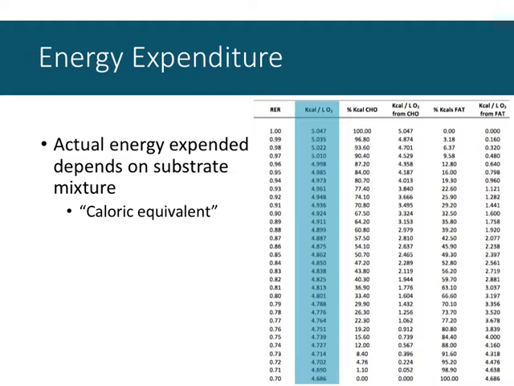You can see it's not 5. It's close to 5. In some cases, it's above 5. We get more than 5 kilocalories for every liter of oxygen when our RER is high. But we get less if it's very low. So we can ballpark the energy expended using 5. It's a nice round number, but when we want a detailed assessment of the energetic cost of exercise, we use a table like this. And I'll go through an example coming up.